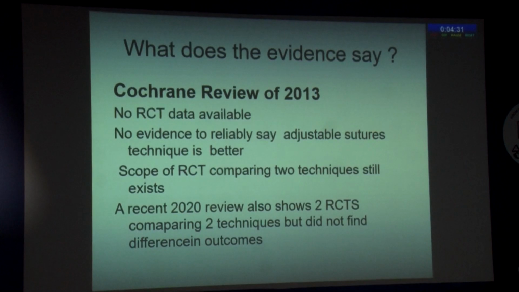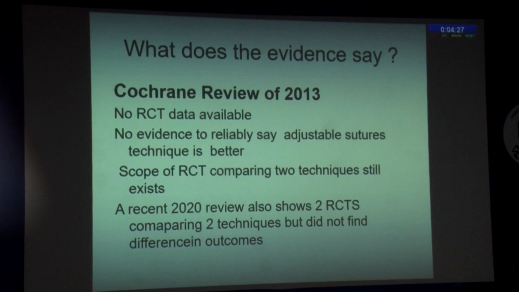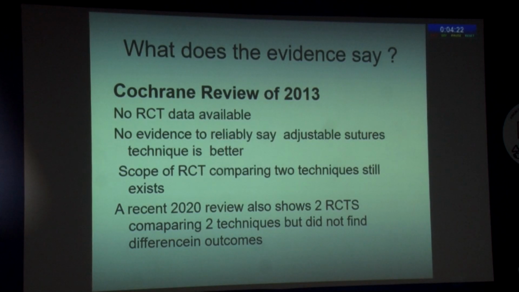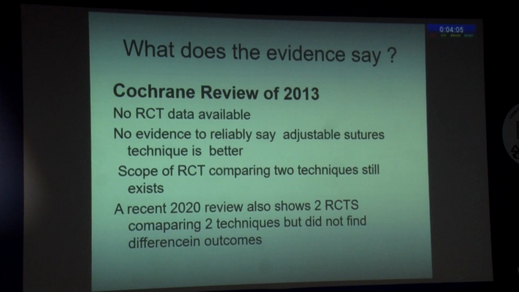Reoperation rates were slightly better in people who had adjustable sutures, and they were significantly better compared to those who had surgery done with the non-adjustable technique. But as far as outcomes were concerned, at the 6 weeks outcome, both the RCTs did not show any great difference. There was a difference, but it did not reach statistical significance. So that means it works in some people and it doesn't work in other people.